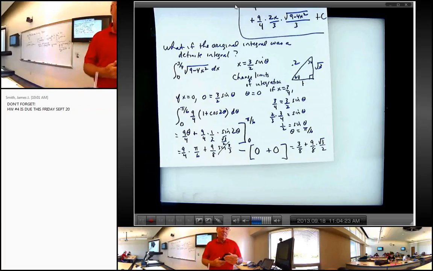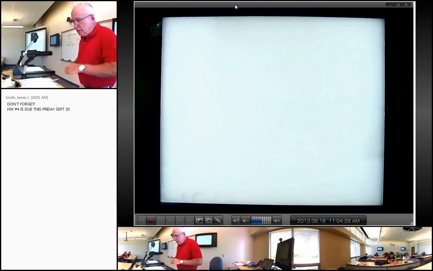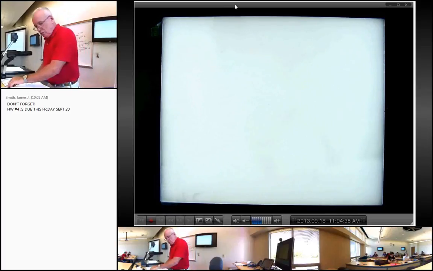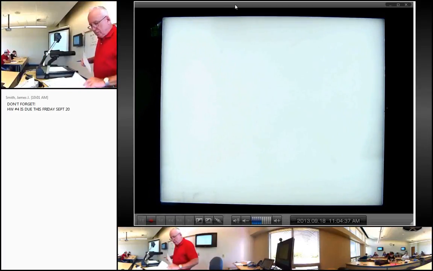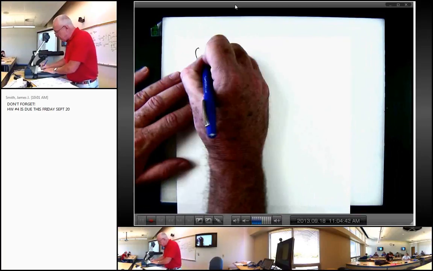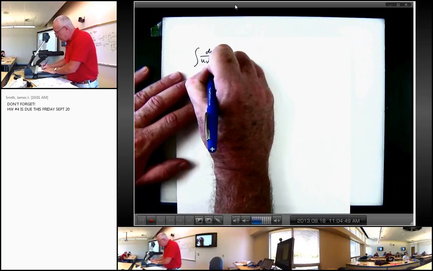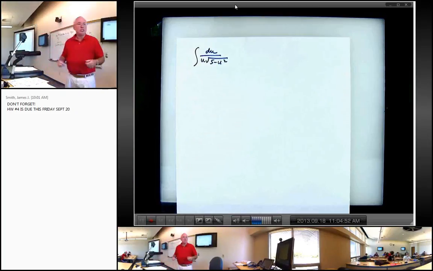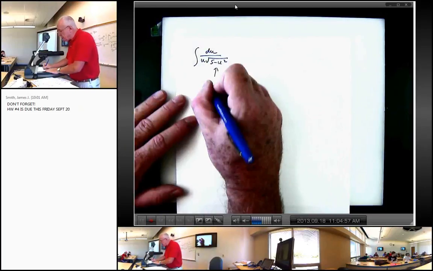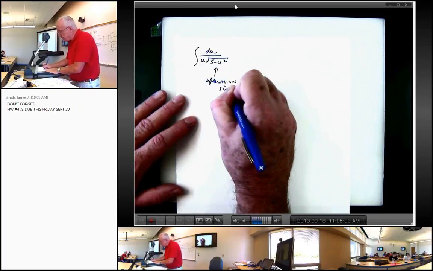I don't know. Okay, we need to get started again here. All right. A couple more examples in this section. I know I seem to be emphasizing the sign, but that's the way it is here. Okay, here's an example: du over u times the square root of 5 minus u squared. So we're just changing the variable to a u. Now, since the variable is after the minus sign, we're going to use the sine of theta.